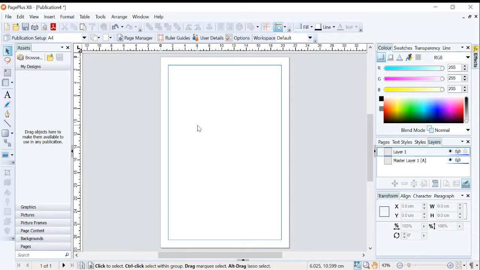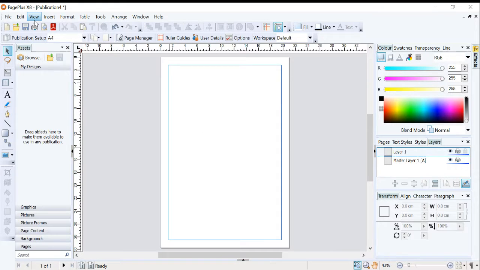Okay, so I want to show you how we can create a bit of structure and organisation to your page. That comes under the banner of alignment. So when you've got a range of graphic elements in the page, you want to be able to organise them sensibly. Now, there's a couple of ways we could do that.